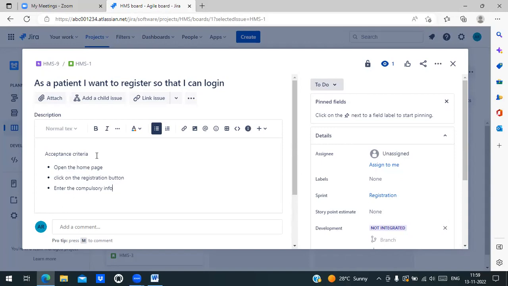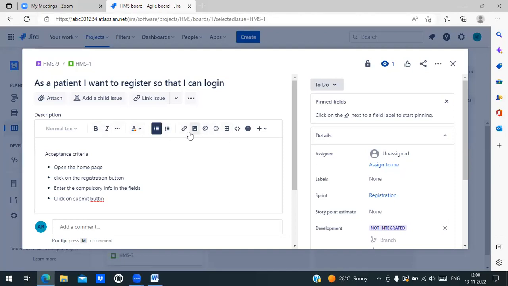Ma'am, will the developer create this acceptance criteria or our Scrum Master? Who will create this? This acceptance criteria generally will be created by the product owner, because he is the one who will know how to do what. Okay. In the fields provided and so on and so forth, and then he will say click on the submit button. So the board is used to write acceptance criteria, no? No, the board is nothing but a list of user stories in a sprint. So if you want to add more data to your user story, then you will do this. Okay.